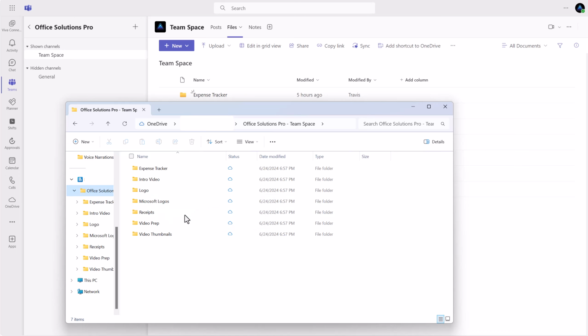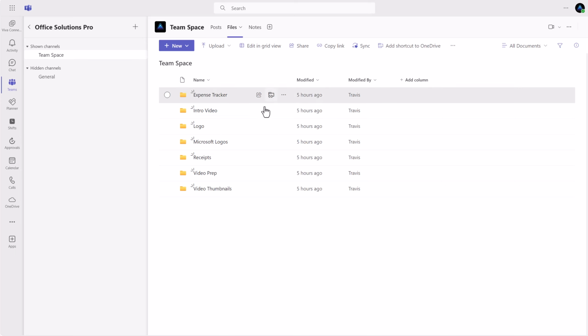The other benefit is that you can still collaborate. So multiple people can be in here working on the same file, and you can have discussions and you can see what people are working on, and you can kind of work together to get files done. This is a great way to still interact with a view that most of us are familiar with without having to use the web version of the apps, which is a little bit limited in some cases like Excel and Word. Even PowerPoint has some limitations on what you can do. So this gives you the option to kind of work within a space that you're more familiar with while also still using the Teams construct for everything.